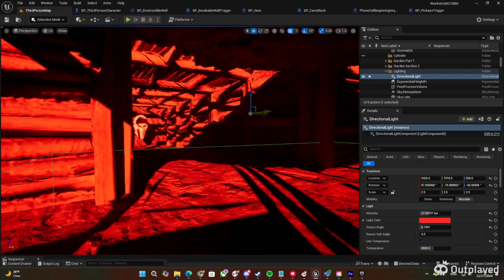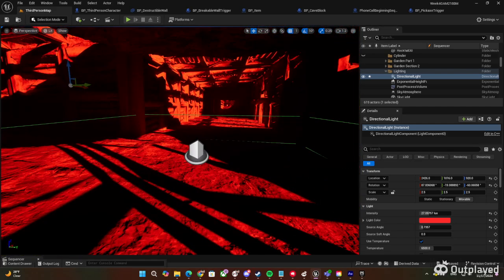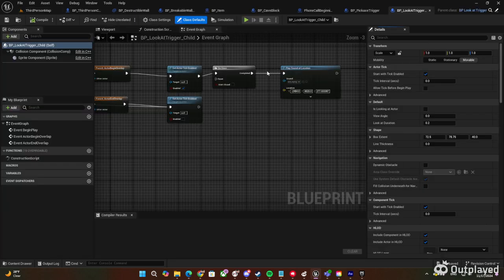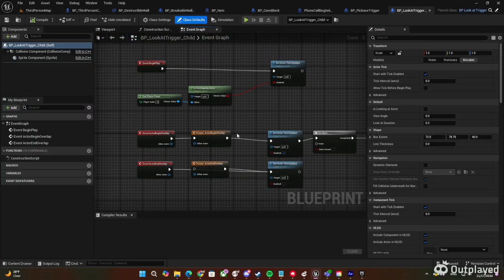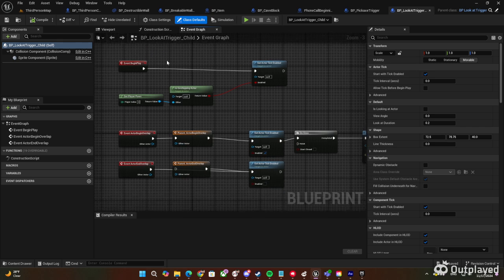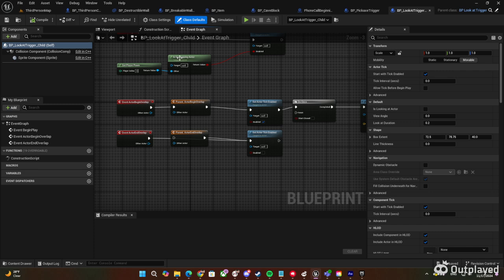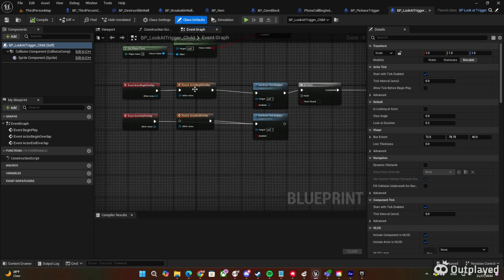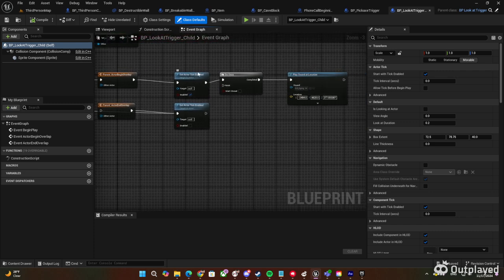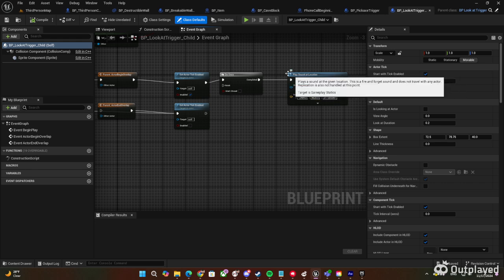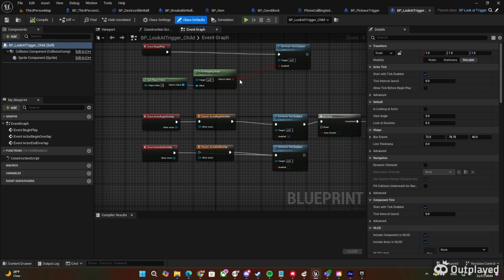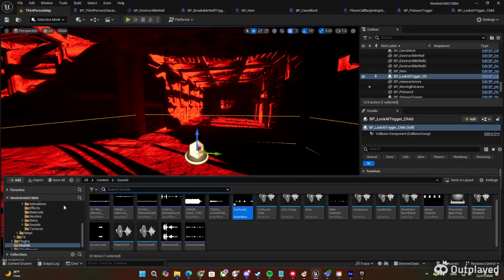You have your trigger and then the static mesh right there that responds. So the look at trigger, this is set up to be a child part of it. At the beginning of play though, it's going to check if the person's in it, if they're overlapping. And if they are, on begin overlap, you're going to check and see what's happened, do it once, and play the sound at the location. So that's going off of another one that I'll pull up here.